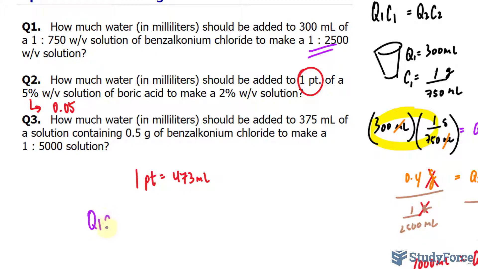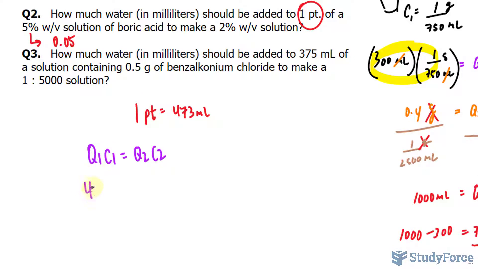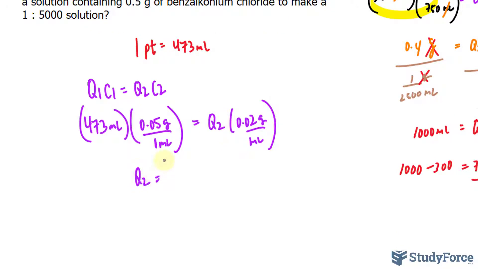I'm going to show you how to interpret that in a moment. Let's write down the formula Q1C1 equals Q2C2 and I'll write down 473 as the quantity of the stock solution and the concentration, and don't forget that we have milliliters here, and the concentration is 0.05 weight per volume. I'm assuming that the units for weight are in grams per one milliliter. So that's how you interpret 0.05. And on the right side, we're looking for Q2, which from that we can find out how much diluent we need. Its concentration is 2%, 0.02 grams per milliliter.